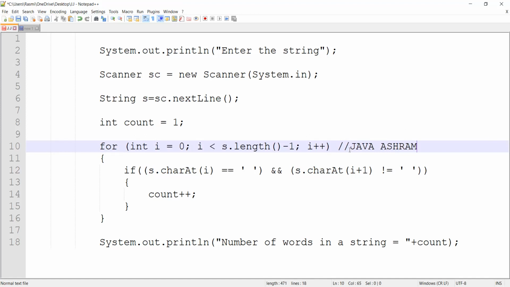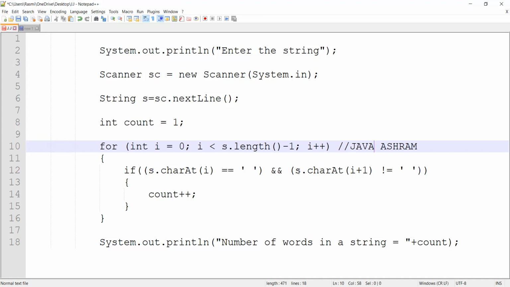The first letter is J, so it will iterate J. Is the character equal to blank? No, so it will iterate again. Now it has come to this position, let's say 0, 1, 2, 3, 4th position. The fourth position is the space. So it will come here, s.charAt(4) is space, yes, true.